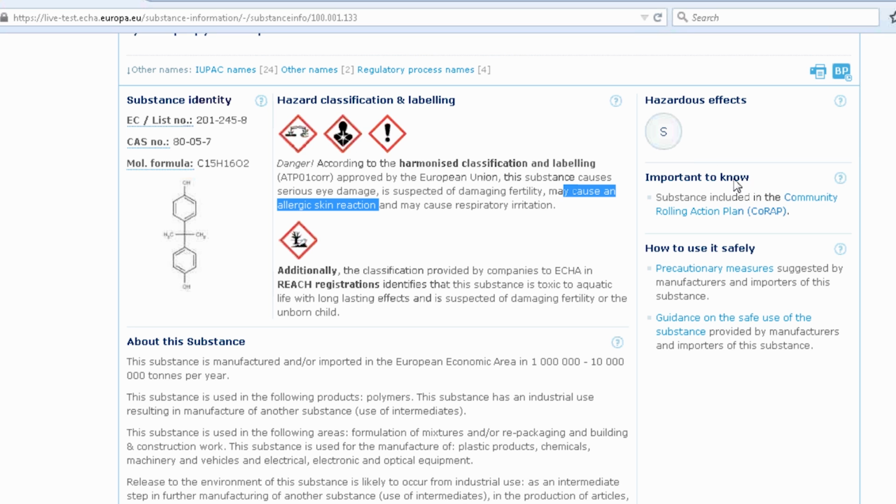Below, you find the important to know section, highlighting the main actions taken by authorities to manage and control the use of the substance. And further below, you can have information on how to use the chemical substance safely according to the information provided by companies.